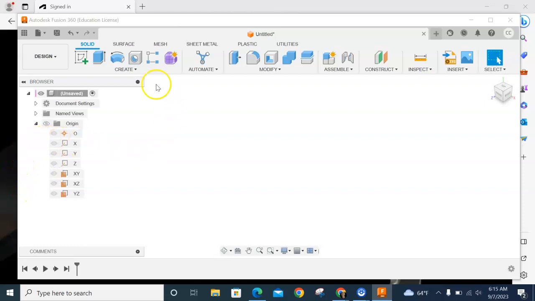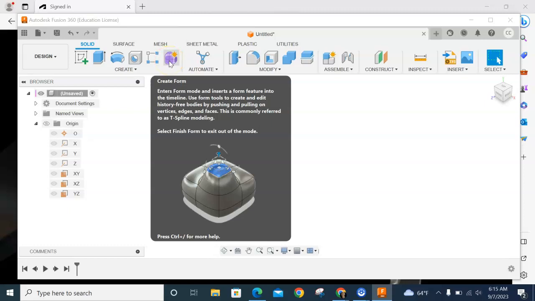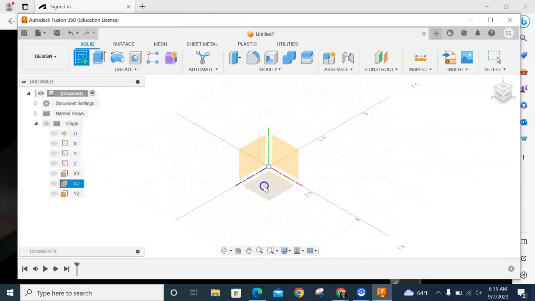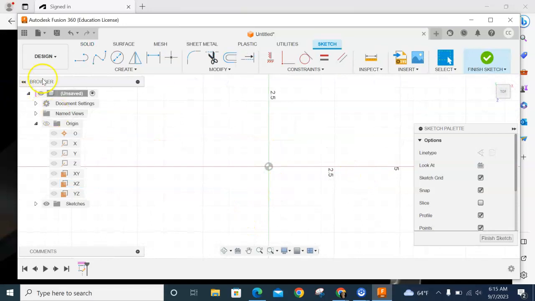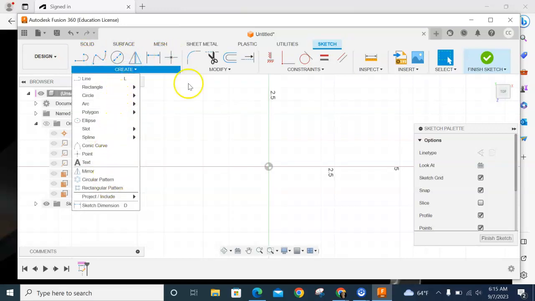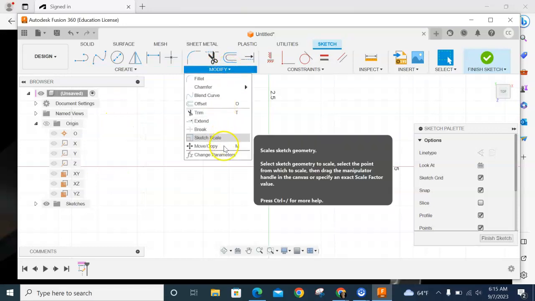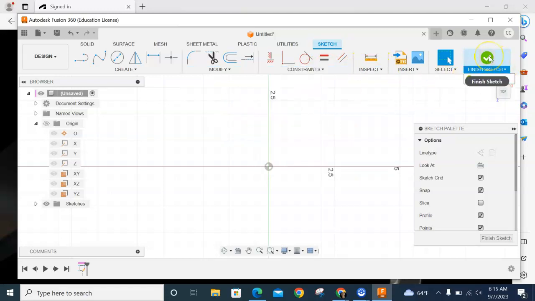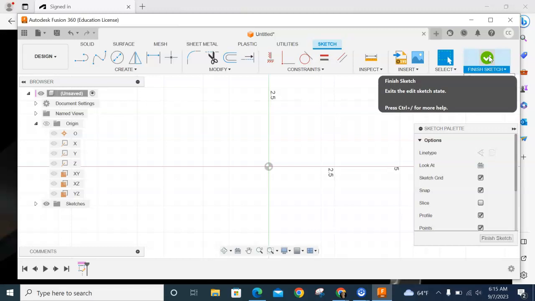So how to start? Well, watching students, they all click this purple thing with the little star on it. Please don't do that. Click this one with the little green plus on it, and then click one of the 3 orthogonal planes. This takes you into sketch mode, and you'll notice that a lot of these stayed the same, but now we also have sketch down here at the end, and you have sketching tools. If you drop these open, you'll see even more tools. Drop this open, you'll have even more tools. All right. To get out of the sketch, you can click this big green check mark over here, and you'll get back into solid mode.